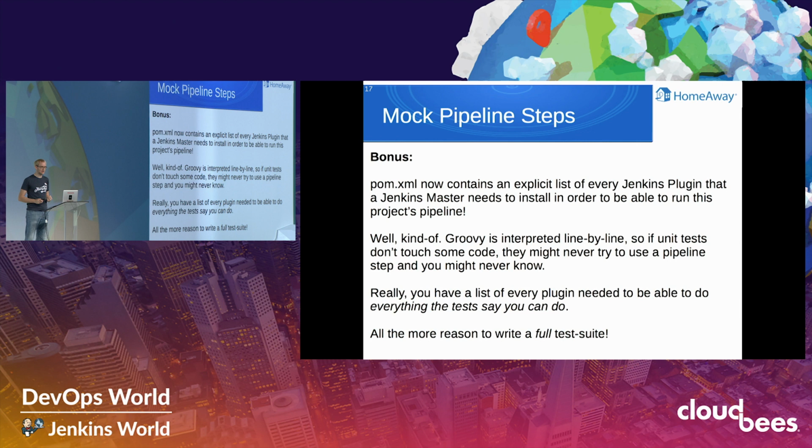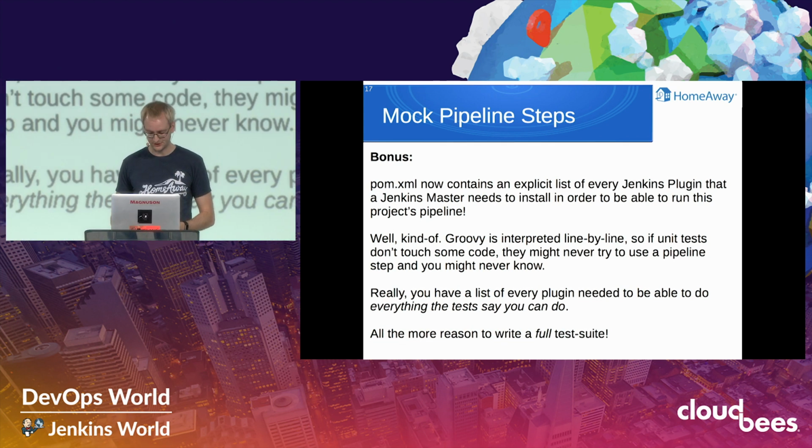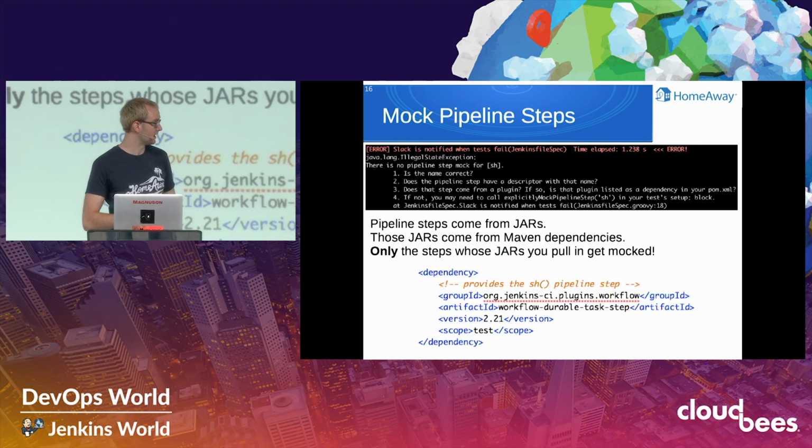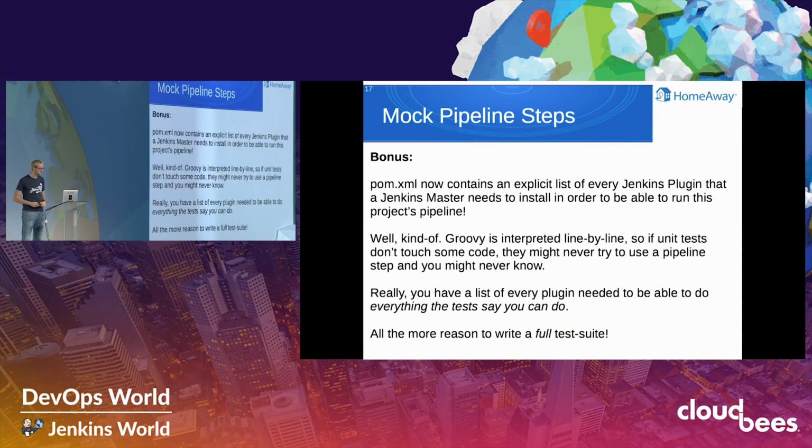Previously, you might have a Jenkinsfile in a project, connect that to a Jenkins master, and right away get: oh, that step doesn't exist. Maybe it's the send pretty Slack message step. Now you've got to figure out where that came from. Good luck. There isn't any built-in mechanism. If your project tests its Jenkinsfile this way, there's now an explicit list of nice-looking dependency blocks for every plugin that you actually need in order to be able to run this.